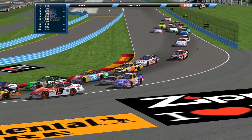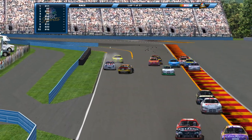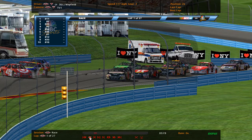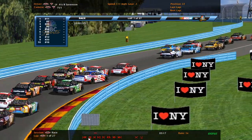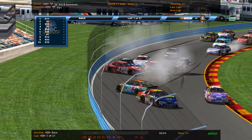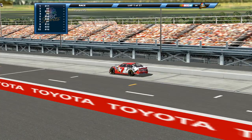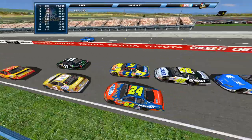A lot happened here. Stacking them up in turn one — the 26 gets shipped off the racetrack. The 22 bounces off the door of the 88 and hard into the tires with the 6. Lenard hard on the brakes gets by, and then they are wrecking them up further up. The 7 of Robbie Gordon gets turned up and over. Reed Sorensen — they are three wide through the S's. Gordon is hit, hits the guardrail in the same spot that Trevor Boyce hit it. This time he bounces off, flips over, comes to a stop on his roof after getting clipped by Jamie McMurray. Wow — wild opening lap, but we're not done.